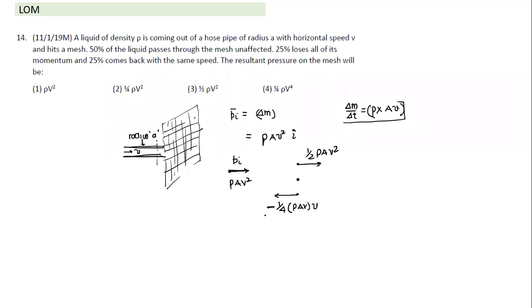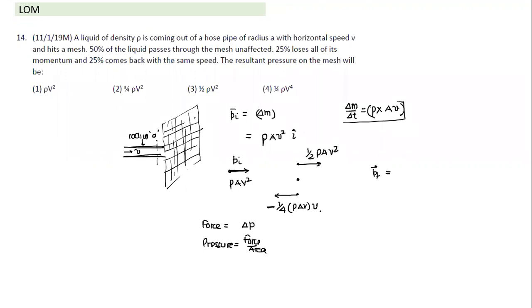So what do we do here now? What do we need to find here? What is the change in momentum? This is initial momentum. We can write final momentum. And how do we calculate force? Force will be equal to change in momentum. And how do we calculate pressure in that case? Force by area. So I hope all of you can solve it now.